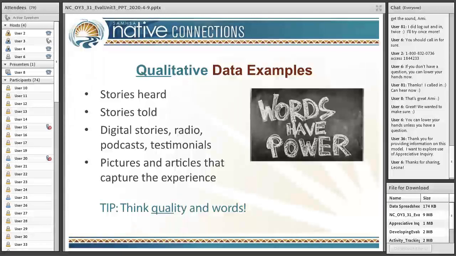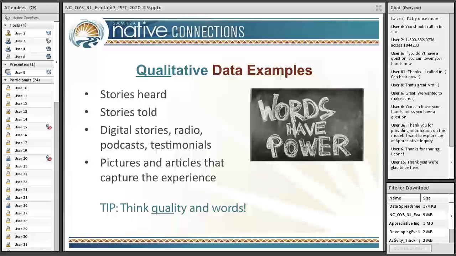Other examples of this type of qualitative observation are stories about relationships within and across programs. This includes stories about how partnerships and collaborations have been built, and this kind of information can be gathered at advisory board meetings. And digital stories created by youth that tell us of their cultural and healing experiences as a result of the Native Connections programming. Capturing facets of the Native Connections experience from youth or their families, even a couple of sentences that demonstrate a changed behavior, or lessons learned can convey valuable information qualitatively. So I'm going to turn this back over to my colleague, Shabri.